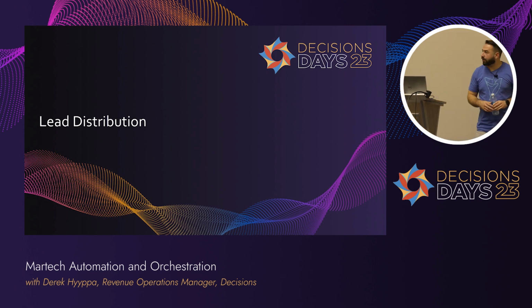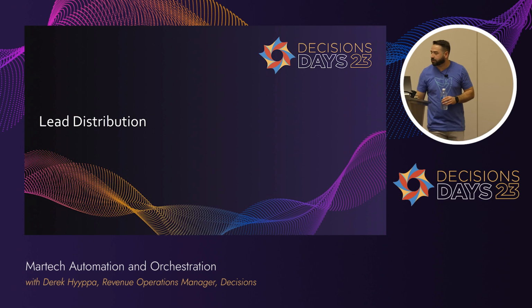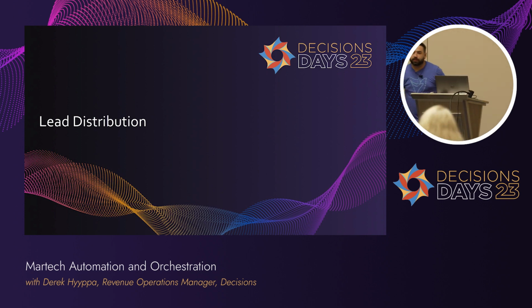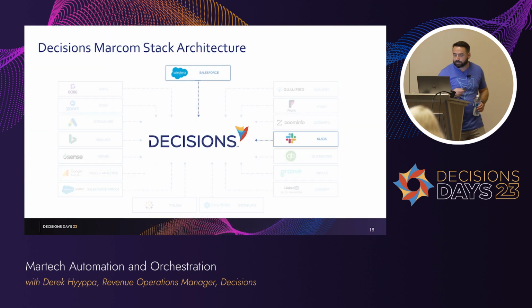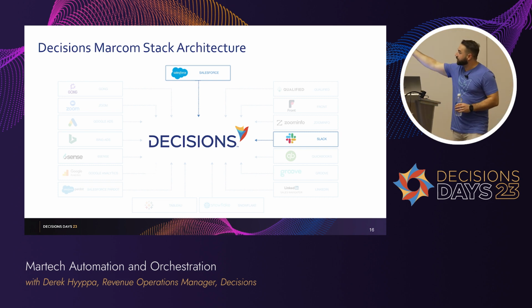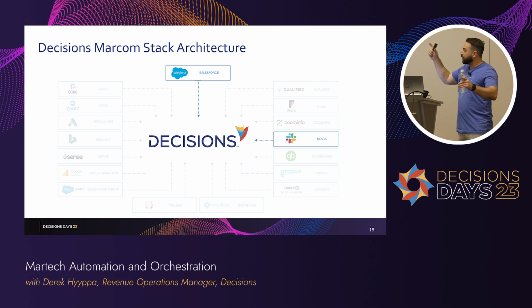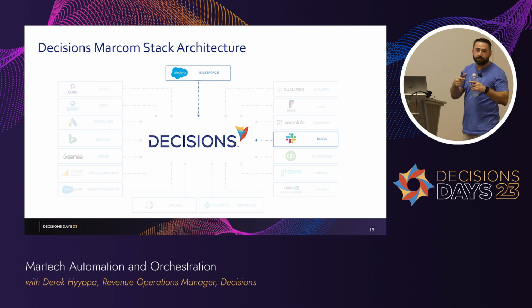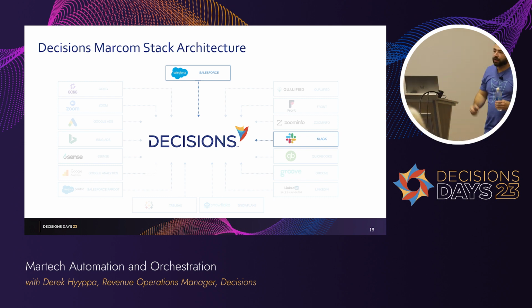But we also have another system called Qualified, which is our chatbot on our website. It's something new that we got within the last couple months. It's not highlighted here, it's in that top right corner. We have a couple different sources where leads could come into Salesforce: Pardot, Qualified, and also 6sense. So there are multiple ways that a new lead can come in.